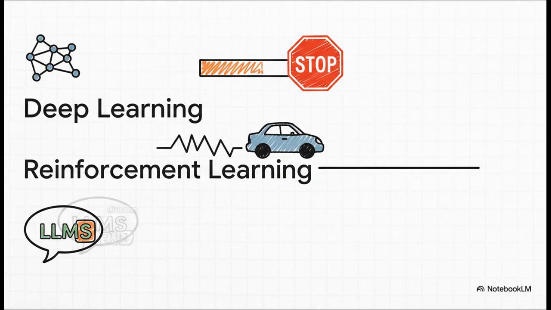Take deep learning. Instead of training a model for days and days, burning tons of power while chasing tiny improvements, you can just stop when it hits a good enough stable point. The energy savings are just incredible. Or think about a self-driving car. This helps make its driving policy stable so it doesn't get all shaky and unreliable when it sees something new. And for large language models, it helps them lock in a word choice instead of kind of wavering between options. The result is more stable, more coherent text.